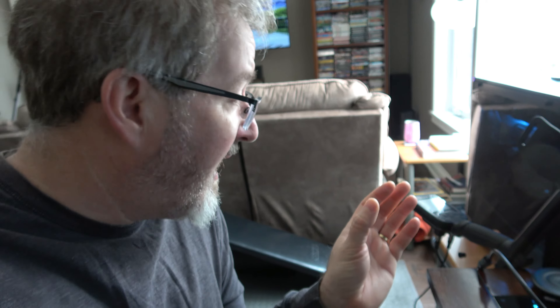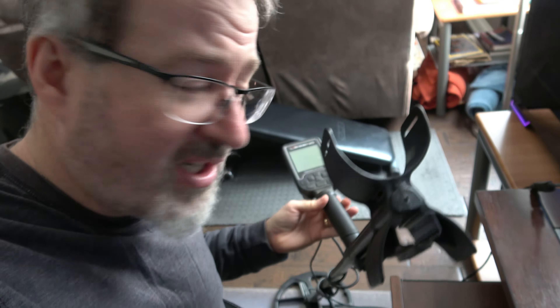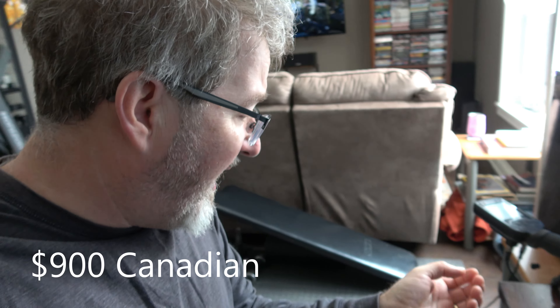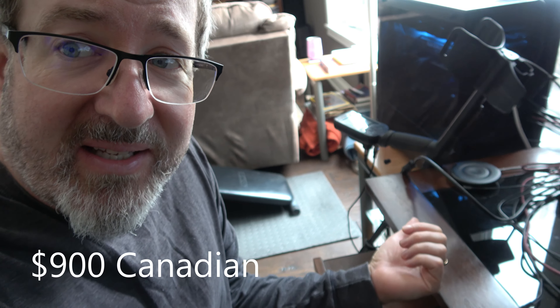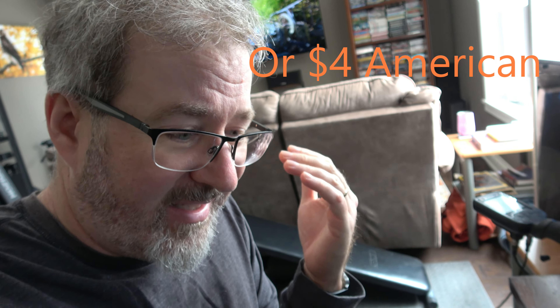We've updated the machine and I'm just gonna tell you guys very briefly some of the things they've added. There's already been a couple of massive updates to this machine. And the Noctimacro Legend, for the price — what I paid — it's amazing what I got. Two coils, it comes with the carbon shaft, fully waterproof, comes with the headset. It came with two packages actually — a digging package which had a digger, a pouch, and a pinpointer. It comes with their pulse dive pinpointer. For 900 bucks, this thing came with about $1,500 worth of stuff.